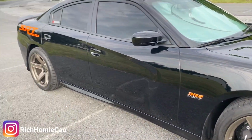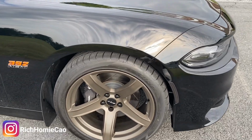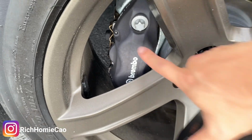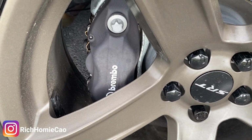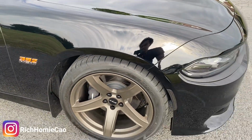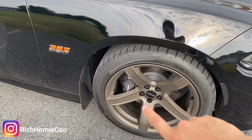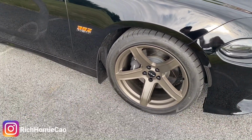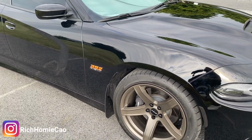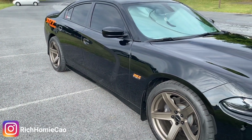But if I wanted to do something subtle, I might do the brakes. I might do those orange because, see, the brakes have faded, and I tried my best to clean or scrub them out, use brake cleaner, but I think it's just that it's faded. I haven't seen that on the Dodge OEM red brakes, but I've seen that on a lot of Dodge OEM black or charcoal type color brakes that people are complaining about. They said it has been fading on them, so that might be another thing to get on my to-do list. But yeah, that was the exterior.